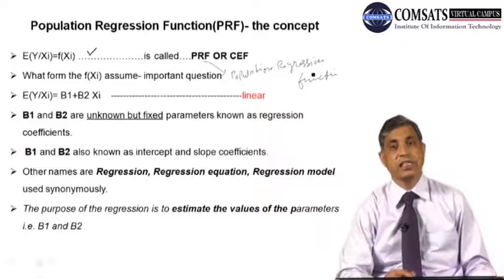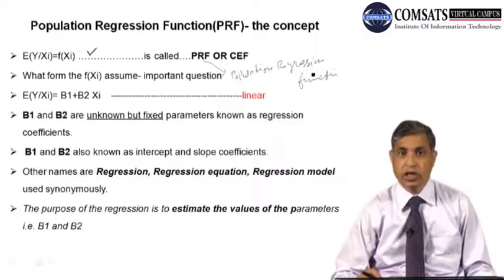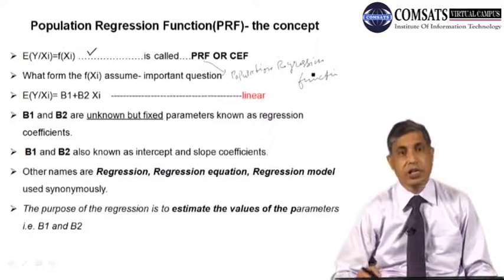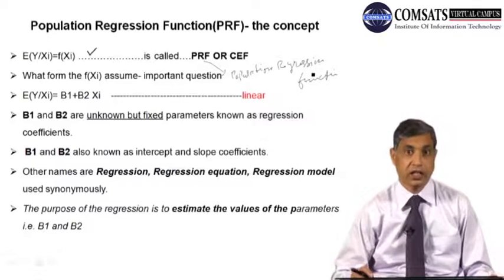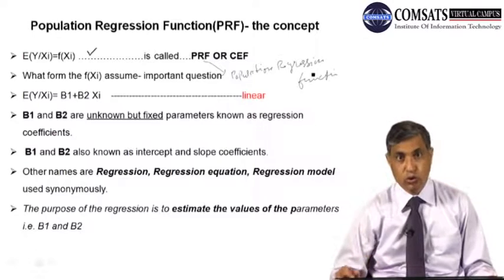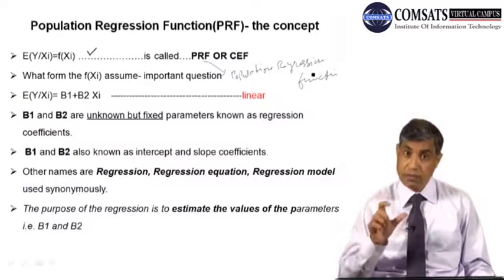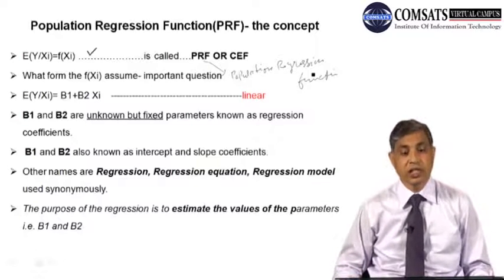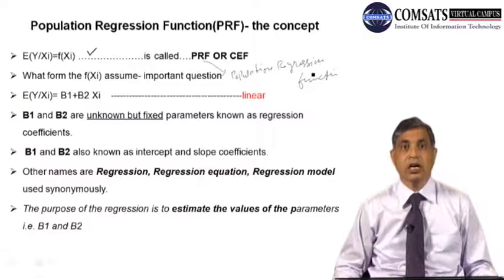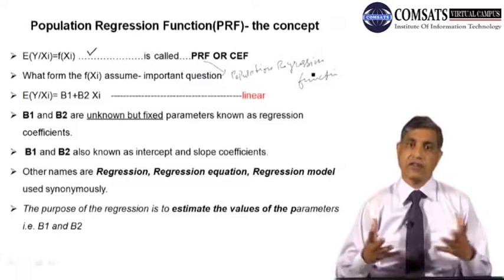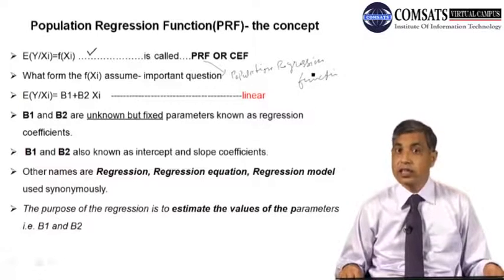And CEF, as I told previously, in population, the expected value of the dependent variable is based on the conditional expectation. I remember I told you what is the conditional mean and what is the unconditional mean. I would like to repeat these two terms here because we will be using them extensively in our discussion. What is the unconditional mean or only the mean? This is the total average of the sum of the population. But it doesn't portray the true picture.